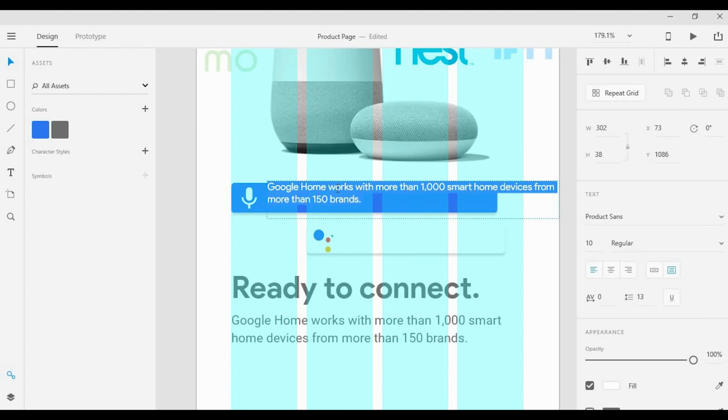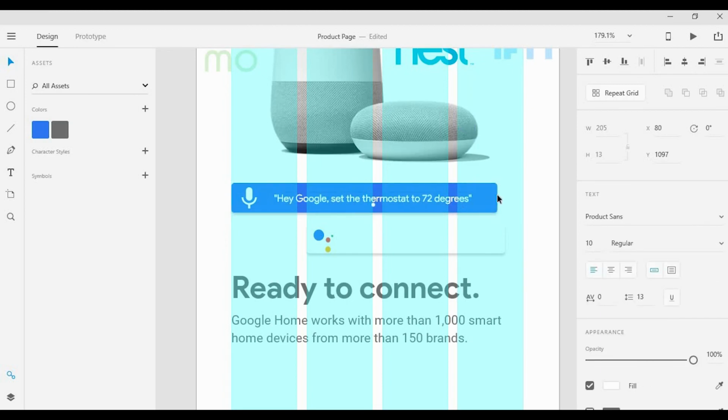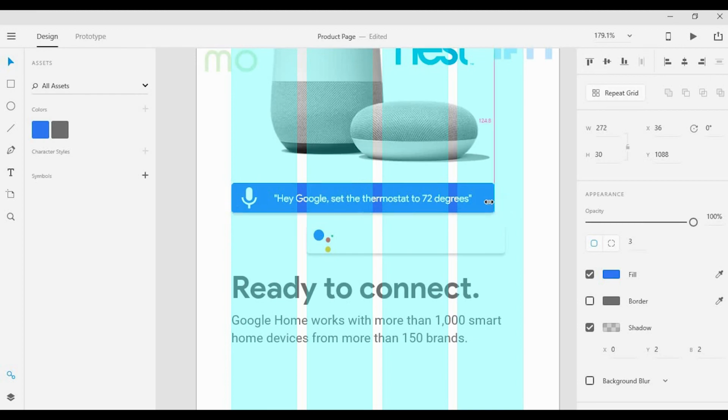Now I'm going to change the text inside. And go ahead and align this with the icon. I'll probably shrink this down a little bit. Shrink the width of this dialog box.